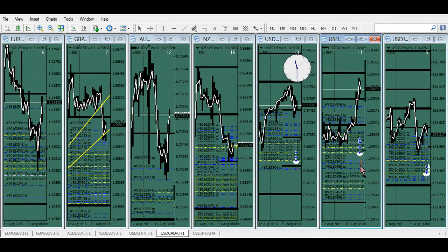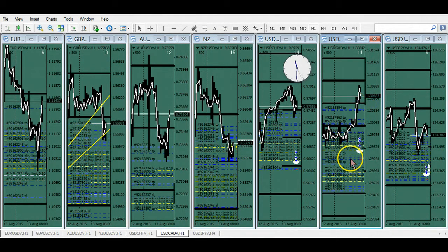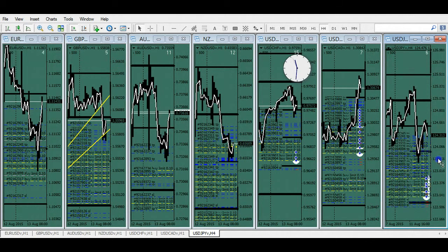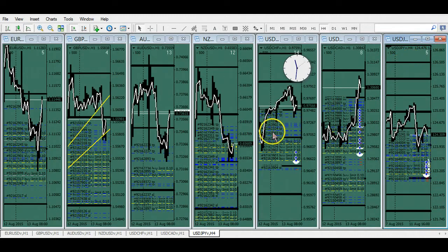Looking for a violent close to the week. This Australian was definitely running — New Zealand should typically play catch-up to Australia, so if you missed the Australian one-hour train you jump on the New Zealand train right now. We're waiting for the pullback in dollar-CAD. I'm putting in my scalps here for the comeback into the baby top just before we left the gate. For dollar-yen I'm getting in super deep, all the way back to the lows from two weeks ago.